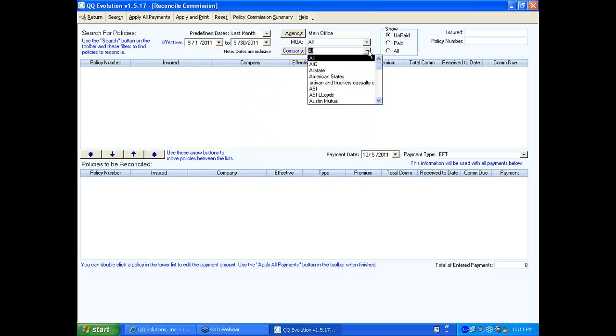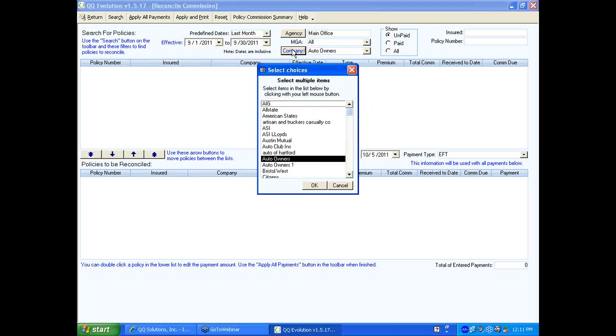So if I click on the drop-down arrow, it'll give me a list of all the companies that my agency does business with. So I can choose one specific insurance company, or if I come to the company box on the left-hand side, this will appear, and this allows you to choose up to 5 insurance companies to reconcile at one time.